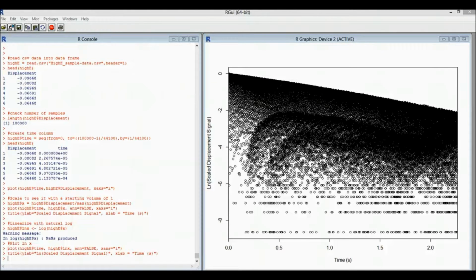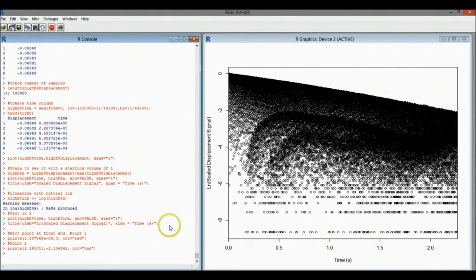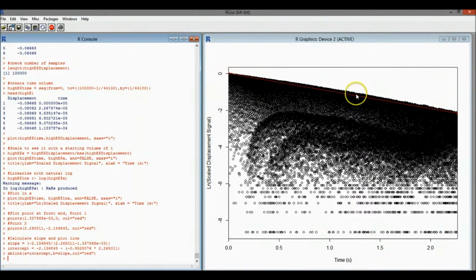And then I'm going to plot the points and calculate the slope. So I chose a point there and there and drew a line through them. It underestimates here in the middle. If you wanted to do this better and had more time, you could write a script or program that would just pull out these peak values, and then you could do a line fit through those. In this case, this is going to be good enough for these purposes. It depends what you want to do with your model in the end on how close you want it to be.